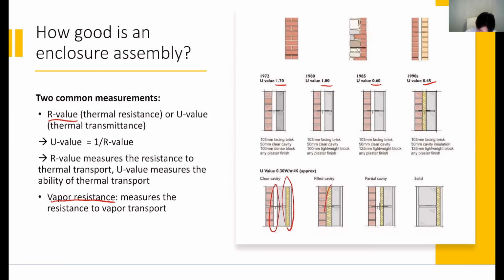We can either put it between the two structure components, or we can have airspace and a little bit of insulation, or we can just have what we call a mass wall. Basically, like I said, it's going to be a very thick and heavy wall, but you just utilize a lot of concrete because it's very thick. It's going to perform the same as the other examples, right? So this is how we measure the thermal capability of a wall assembly.